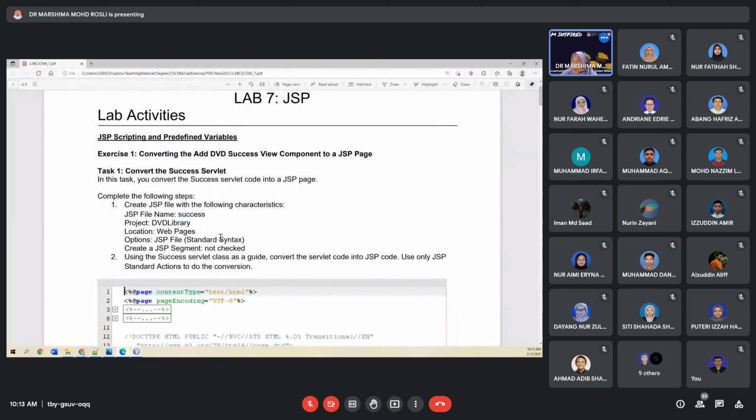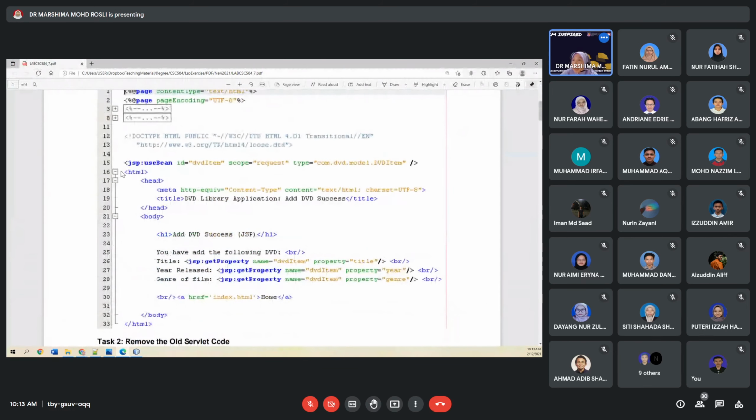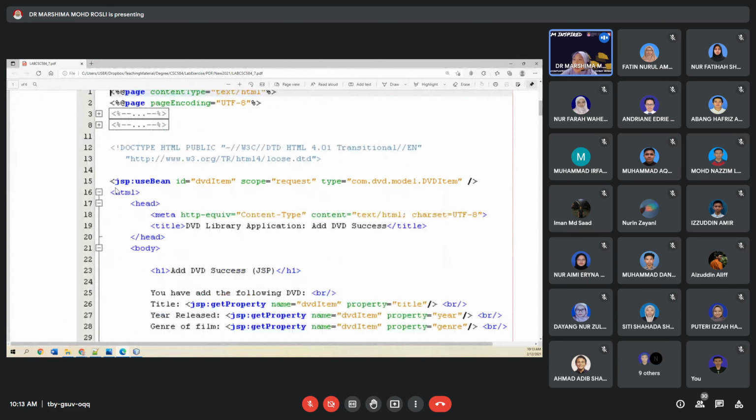All right. If you look at the code over here at line 15, we actually have the syntax jsp:useBean. This basically creates an object, with id equal to dvdItem. So dvdItem is actually an object name, like you have DVDItem with capital letters, and then the object name dvdItem equal to new DVDItem, which is the class name.